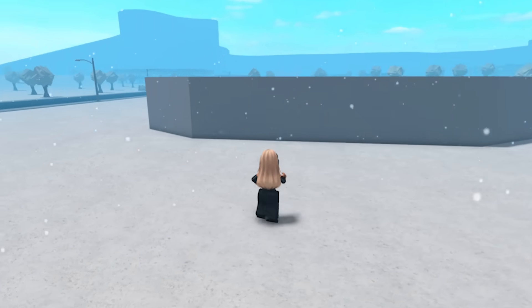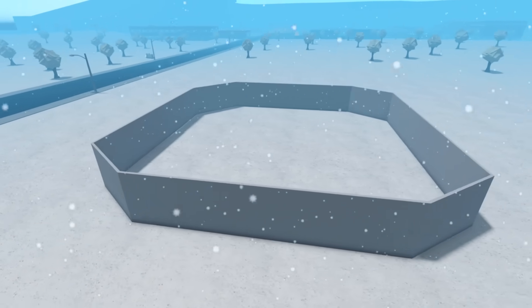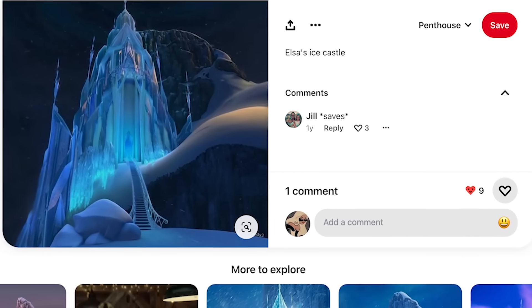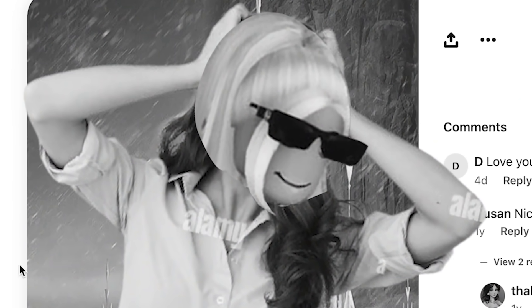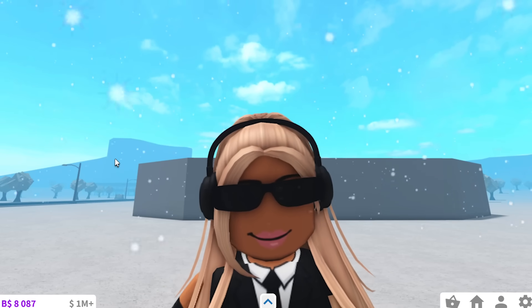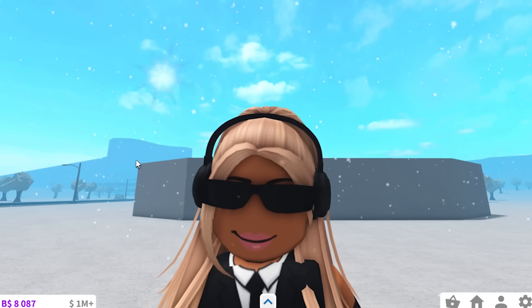It's going to be on a mountain, kind of like Elsa's house. This is Elsa's castle — it's humongous and I was going to build this in Bloxburg, but I don't think I have the mental ability to build it. So I'm just going to build an ice house instead. Everything's going to be made out of ice — the toilet, the bathtub, the sink, the fridge. You name it, everything's going to be made out of ice. So let's get started.